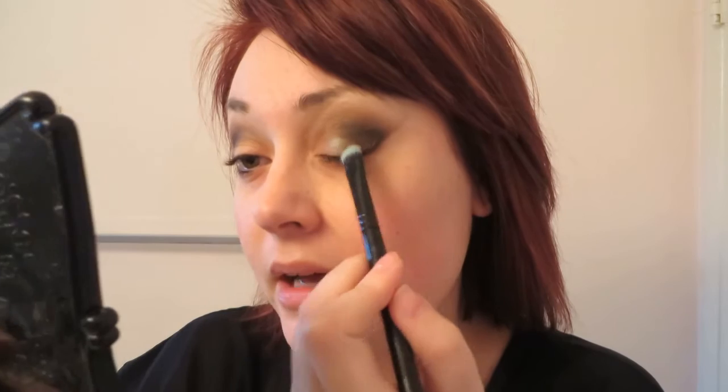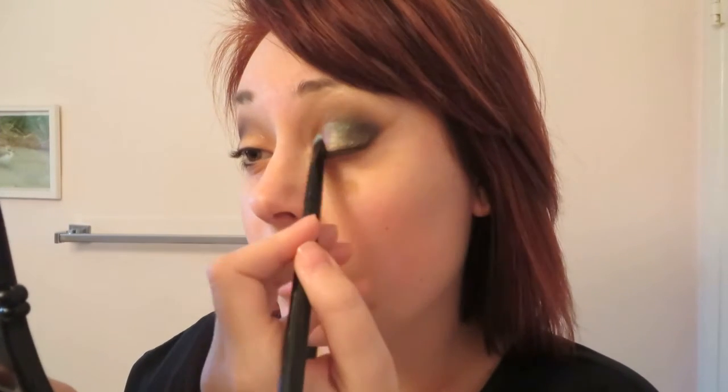So I'm just gonna go ahead and pat this all over the lid. Oh my gosh. I really like it. If you did this wet, it would be very intense. How fun is that? But I love this one. It's very light, and very airy, and applies very effortlessly.